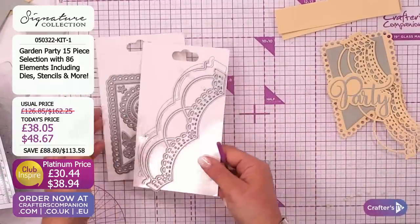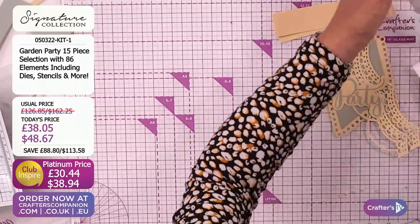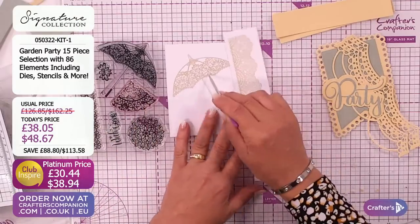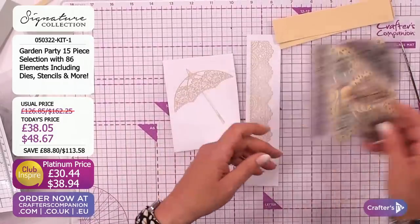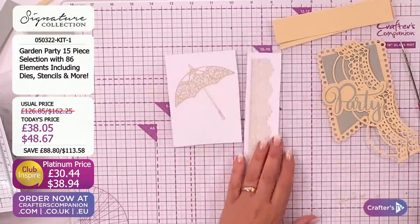So the other bit that I have done is I have gone ahead and stamped with a couple of these stamps. So we've got the parasol and also the gorgeous lace. So these have just been stamped from here. Actually, that one doesn't fit on that one. I'll cut this one out, the parasol.